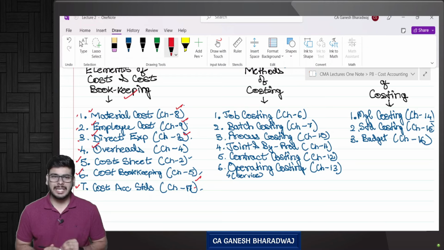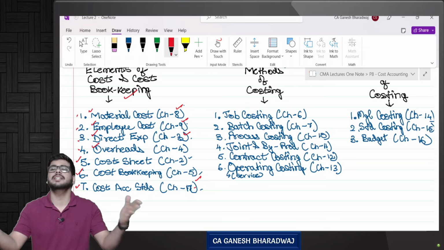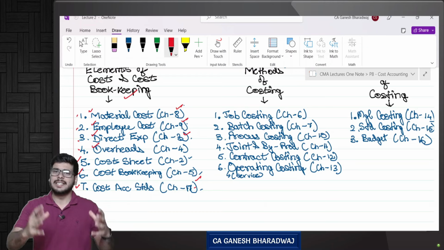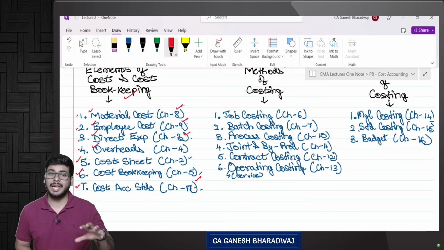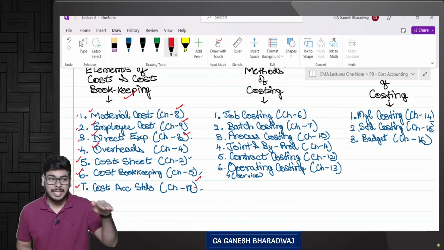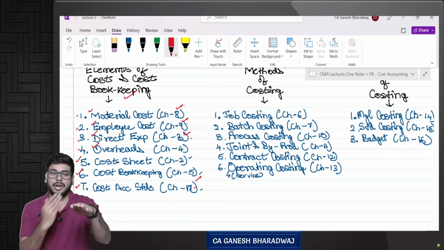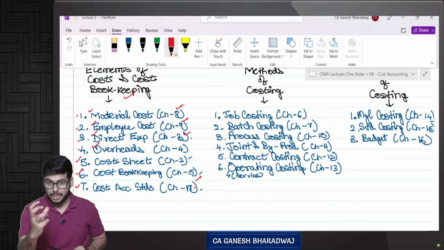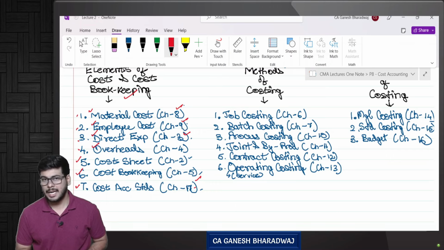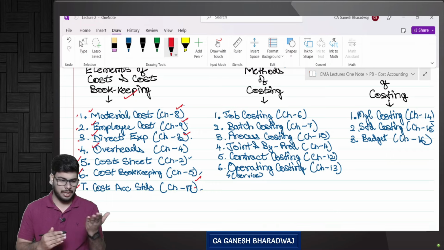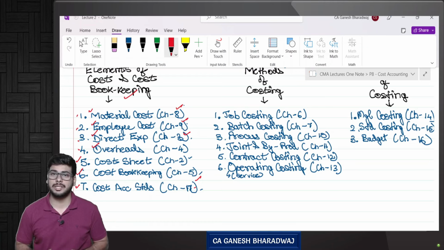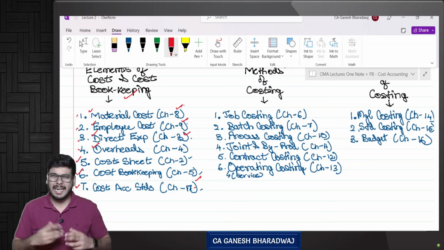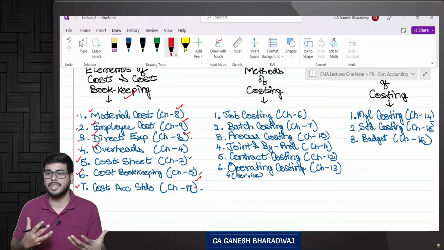But certain companies operate in different industries, or to put it in other words, there are many industries available in the market. For example, there are industries where it requires multiple processes for a raw material to get converted into finished goods. A typical example would be cement. For cement to be converted from raw material to FG, for this final product called cement to come, it has to pass through multiple processes. So in this industry, there are certain unique aspects that also need to be taken care of.